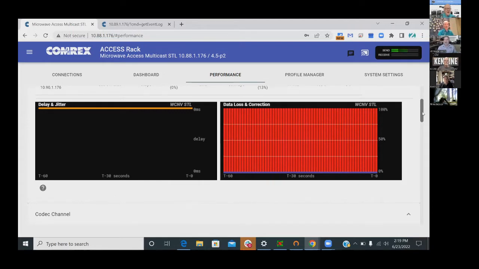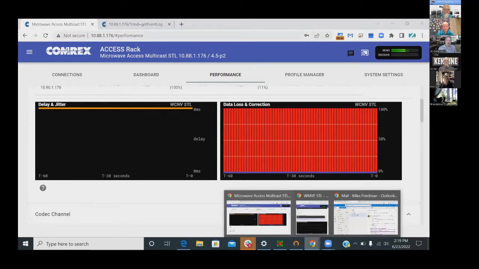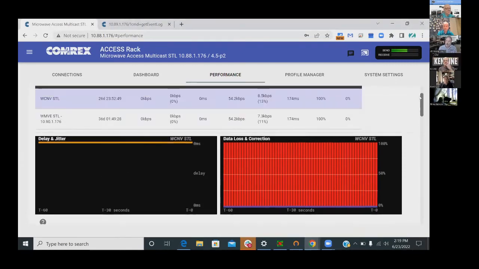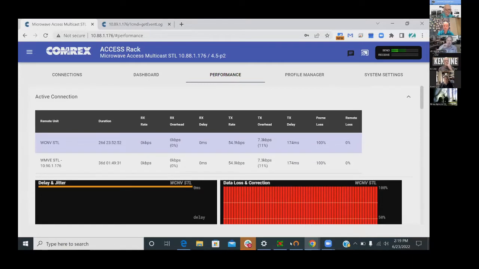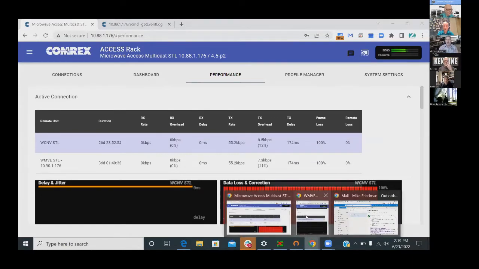So is this showing us data loss right now? Yeah, well, let me explain. Right now I've got 3 sites. This .88 is the home base, and it's just a server to 2 other sites that we have. So the 2 other sites are not sending audio back, so you see nothing but data loss. Make sense? And that shows receive. So it's actually showing that there is 100% packet loss on the receive, because the encoder on the far side is not sending anything to the device we're looking at right now.